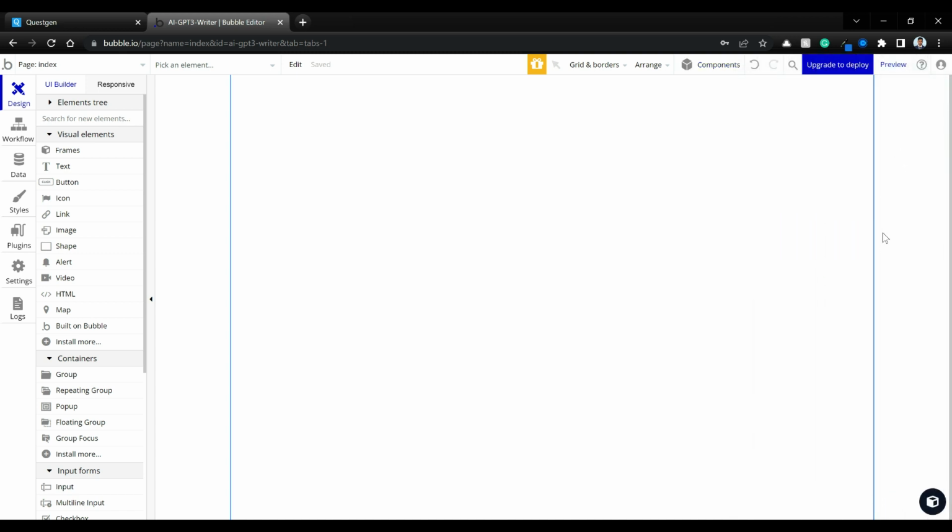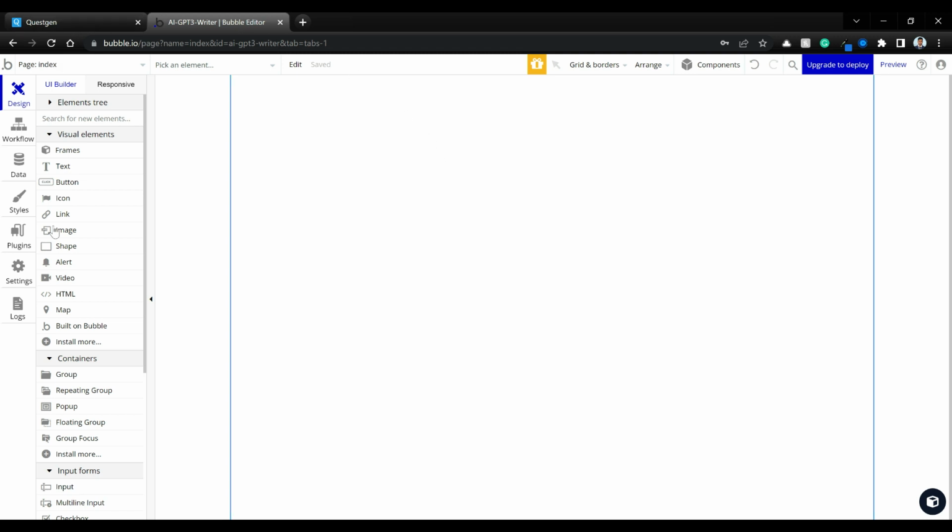Since you're landing here for the first time, it is showing all these things to you. Nevertheless, this is the Bubble page for our AI GPT-3 writer app, and we have a blank canvas here. This is where we are going to drag and drop most things and build things.